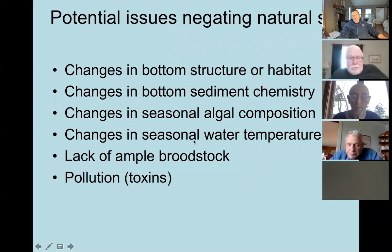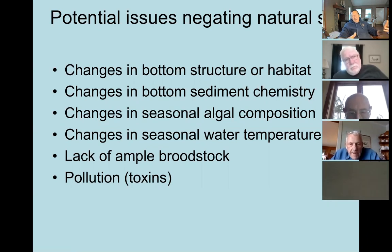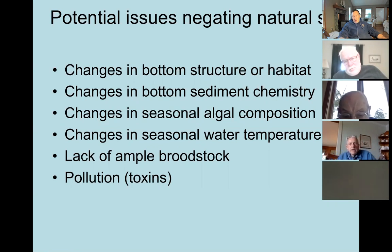So here's some potential negating natural things. In the hatchery and the nursery, we're always trying to optimize. And what is optimal? Well, you can only figure that out experimentally. So we're working on it. We had a great year. We have a bunch of millions of oyster seed right now, so we're going to have an excellent year. I think we've learned a lot of very interesting tricks about larval rearing.